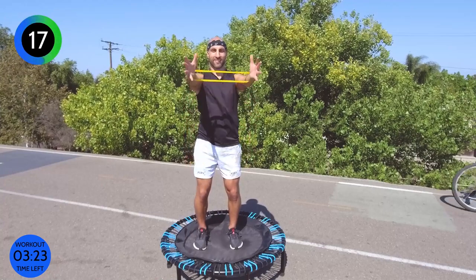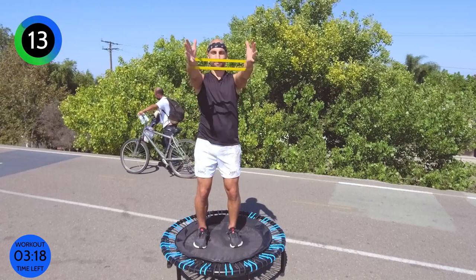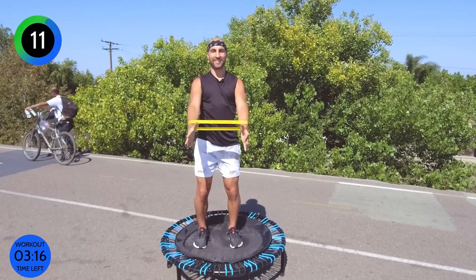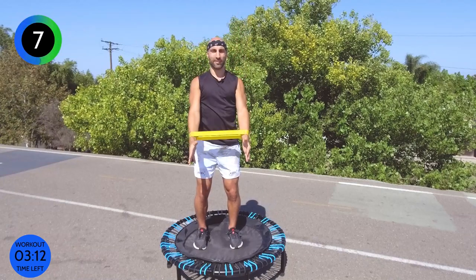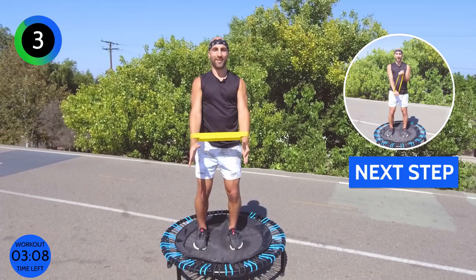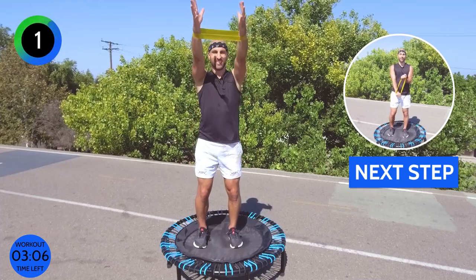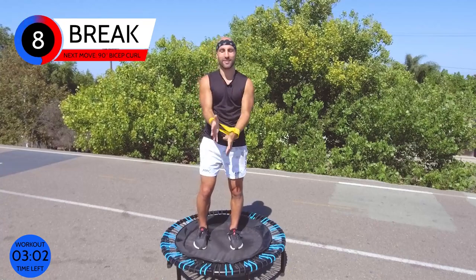Focus on your breath, it will help you through it. Beautiful. Push, push, push, push, push. I'm feeling it too, it's burning. Yes, nearly there. All right, from here, we're gonna do a 90 degree bicep curl.